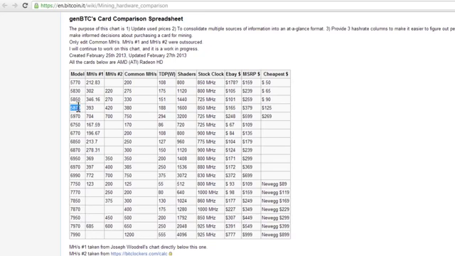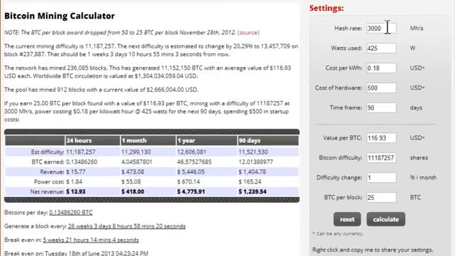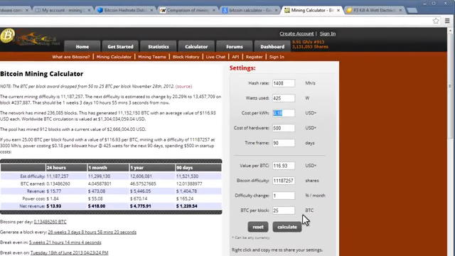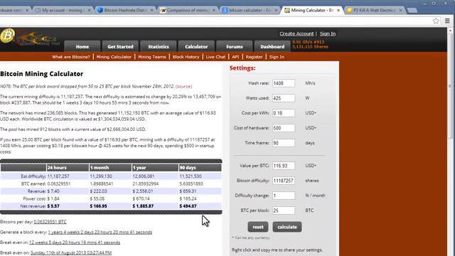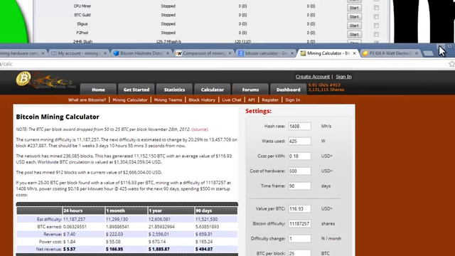Now, mind you, you can plug in more than one graphics card to your computer. But in order to do that, you need to make sure that you have enough power to do that. So let's just say you had two 5970s running at 704 mega hashes per second times 2, that's 1408. So we could go back to the calculator. We could put in 1408. Just keep that at 425. This is just all guessing right here. I don't know what your numbers will be, but you can see here that in 90 days, $1,494. So these are just some resources for you to check out and kind of experiment with.